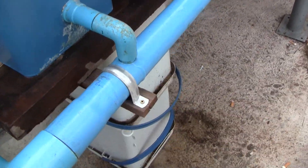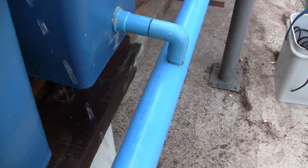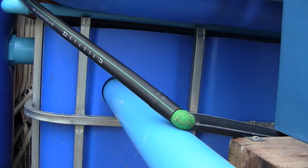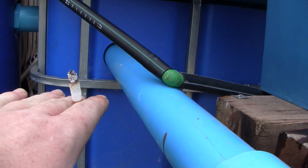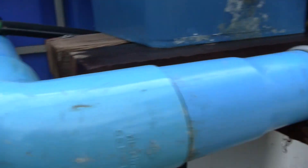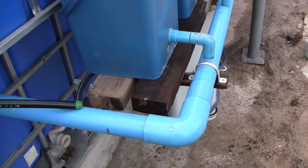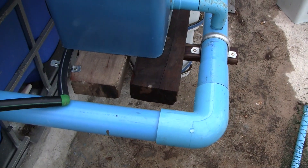Yep, see this is what I'm talking about right here — I'm going to have to shimmy these up because it's getting some resistance. This is the lowest point of the drain, and I didn't want to go too low on my sump, because any time you drill in the side of your sump that becomes your new lowest point. I at least want to keep enough water in the sump up to that second steel bar from the bottom. So I'll shim this up a little bit to raise the angle and help it drain where it's supposed to. I raised it by about one inch and that's all it took — it's working fine now.